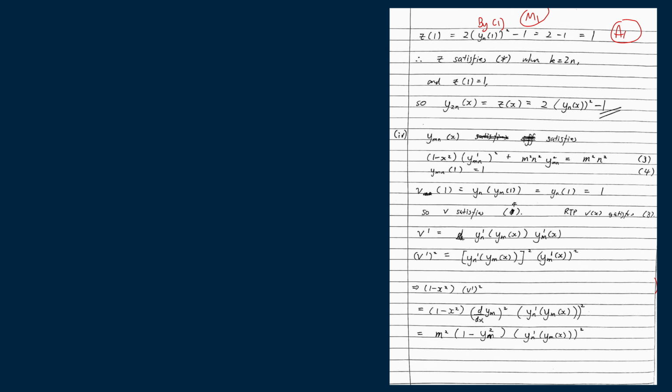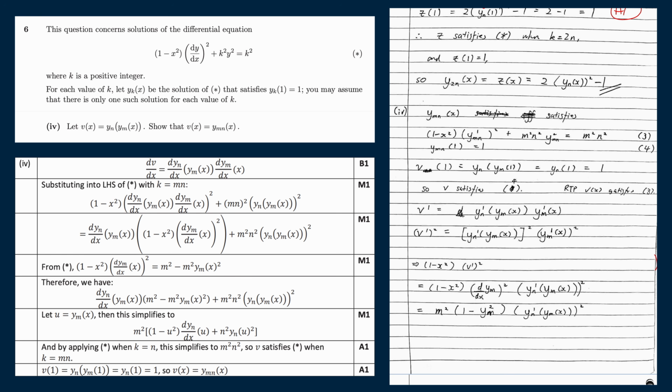Now we come to part 4. So in part 4, well, it's the most challenging part of all, because we consider as a candidate for ymn, which we're going to call v, one of the y's plugged into another y. So this is obviously going to require some sneaky chain rule. Let's see what happens. So the first B mark comes from computing dv dx. So they've done this correctly. I'm perfectly happy with what's happened here.